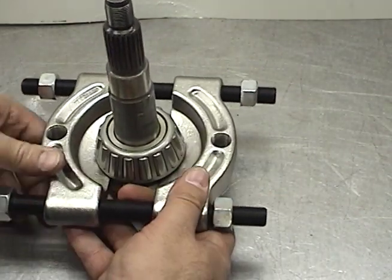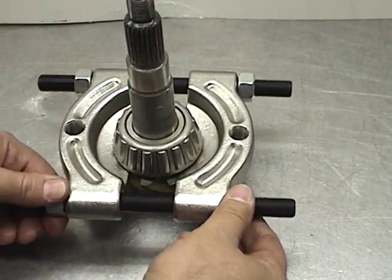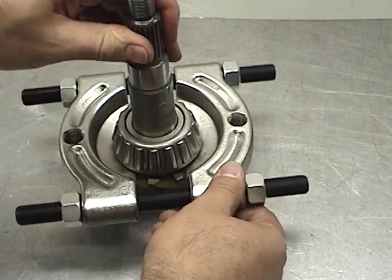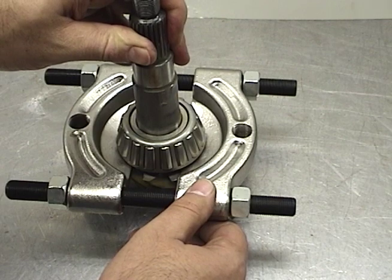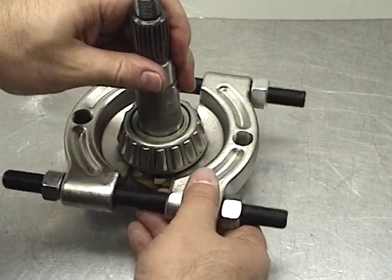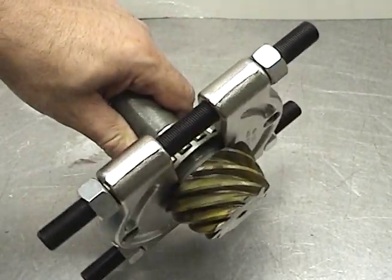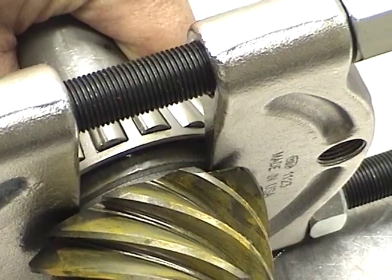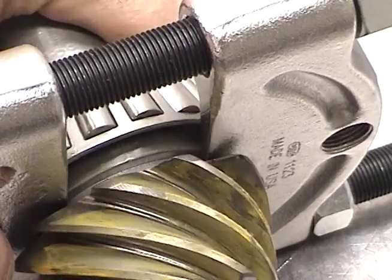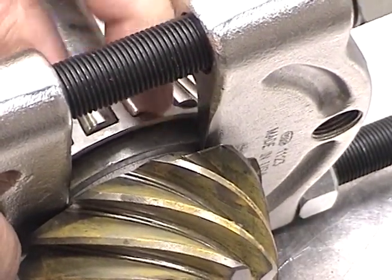Simply adjust the threaded nuts. When you get them up, don't get them up tight — don't wrench them down tight, because you're probably actually pinching down on the pinion itself. A tiny bit loose is generally going to give you the right hold, getting right down inside here, so you're not pinching down on the pinion but not so loose that you'll slide off the race.